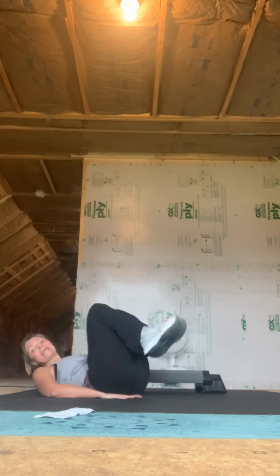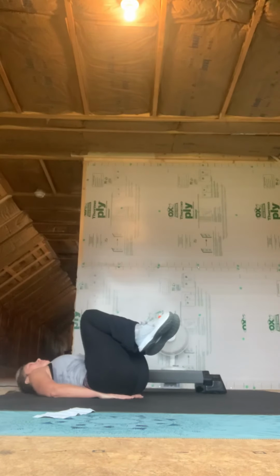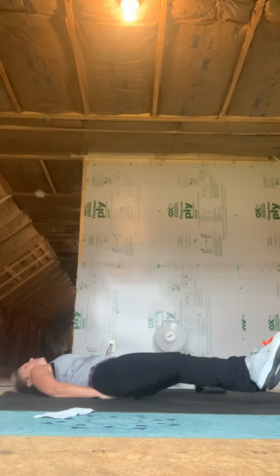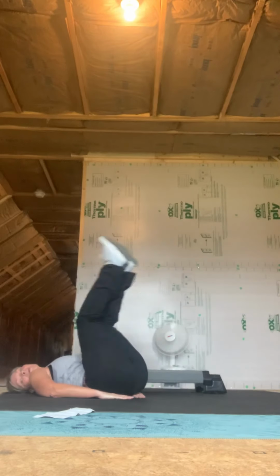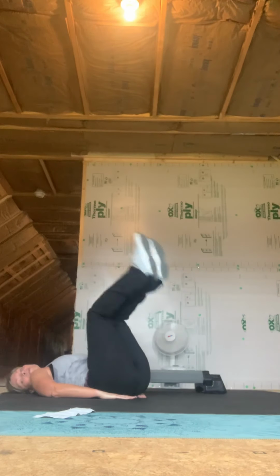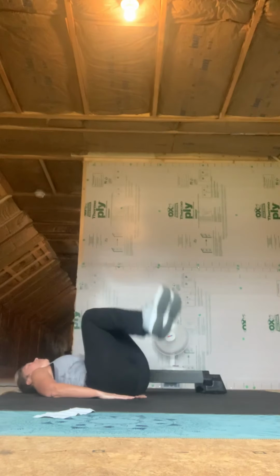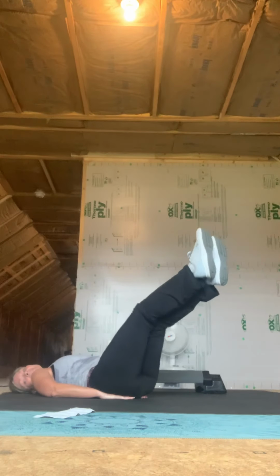I'm gonna place my hands under my low back and retract my shoulders. You don't want your shoulders up. And you're gonna just do a reverse crunch and then extend the legs. So it looks like this. Reverse, extend, reverse. Now get your glutes off the mat or off your hands. The closer to the floor you extend, the harder it is. If you need to make it easier, extend toward the ceiling. Reverse and extend, okay?